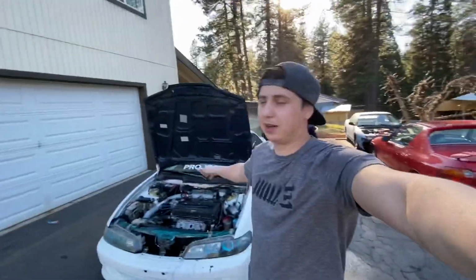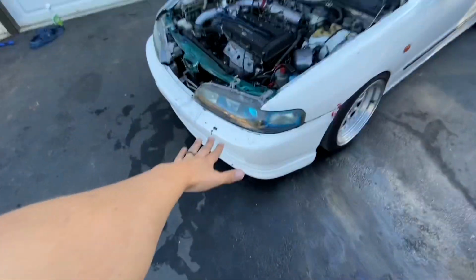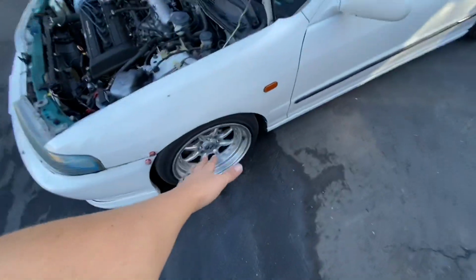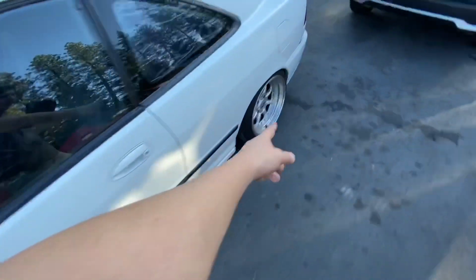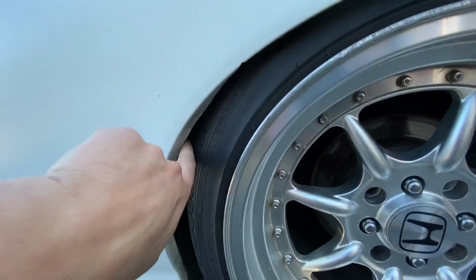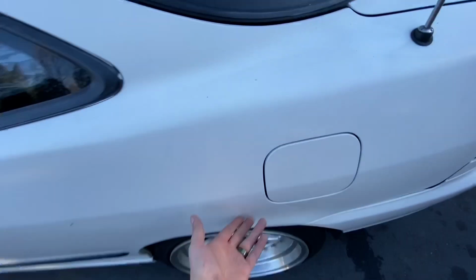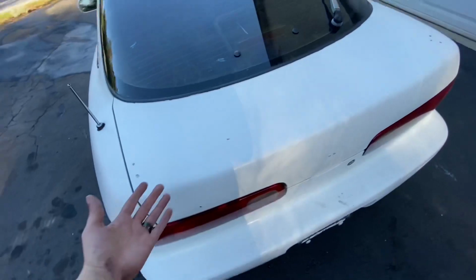We got so much more coming on this. It's looking much better already. I gotta do some touch-ups on the paint that's coming soon. We gotta clean the rims and tires. We're gonna raise it up just a tiny little bit just because it's not even rolled, so I need to roll it and maybe pull it a little bit, bring the camber out a little bit. I don't want to wear the tires out too much just because I have to drive it as a daily.